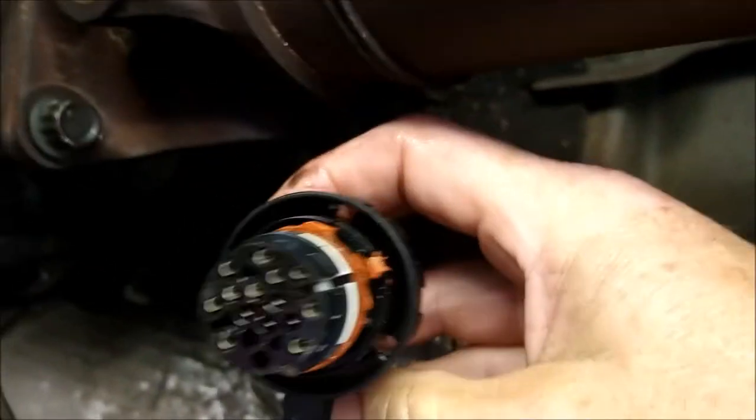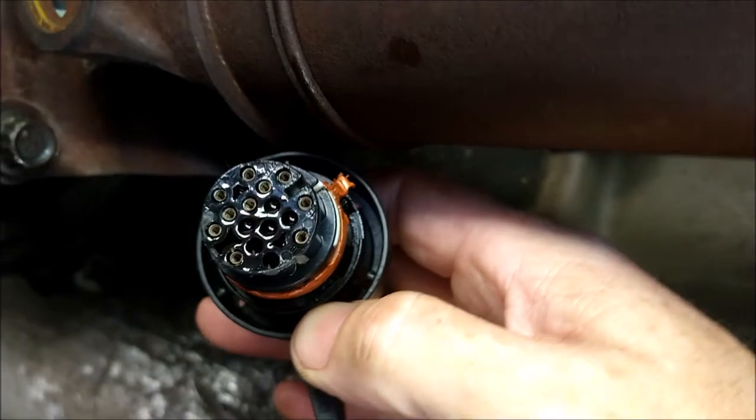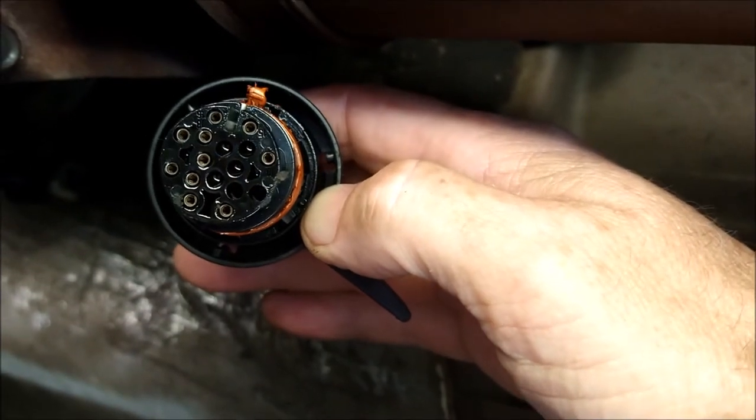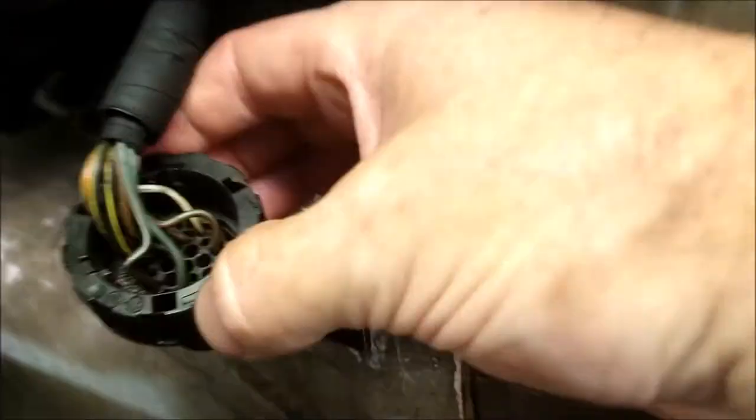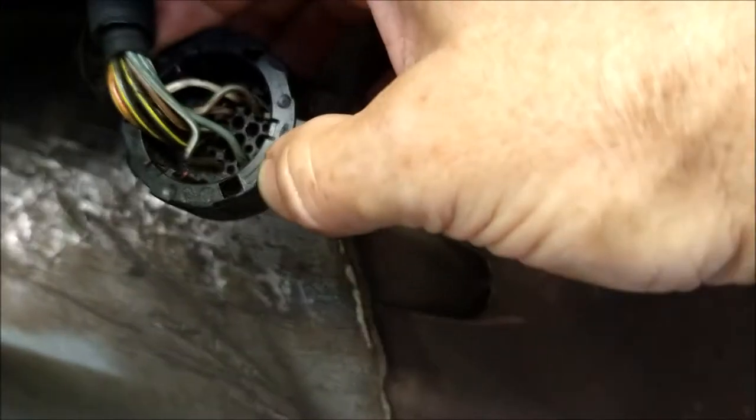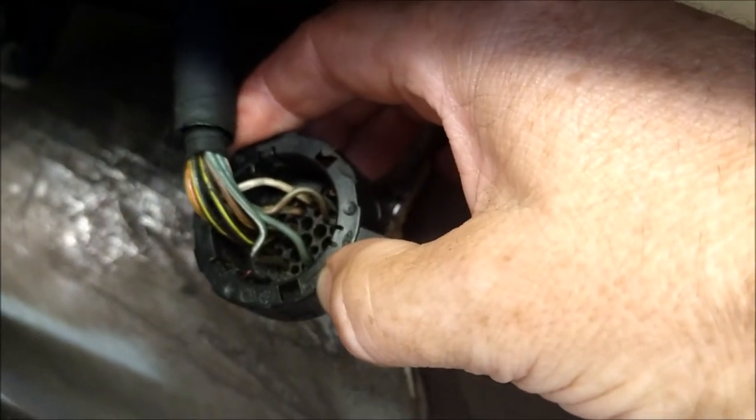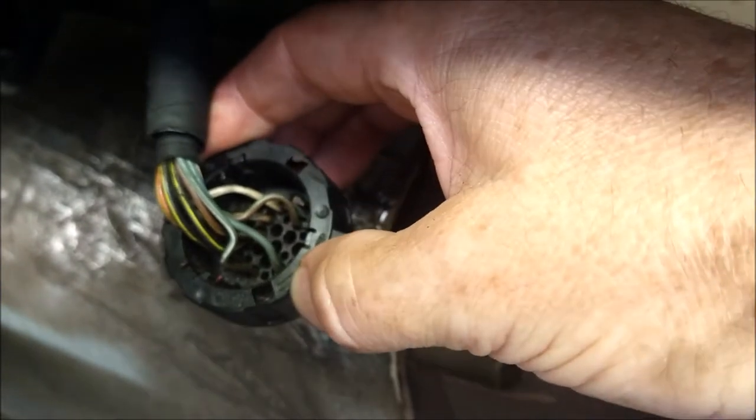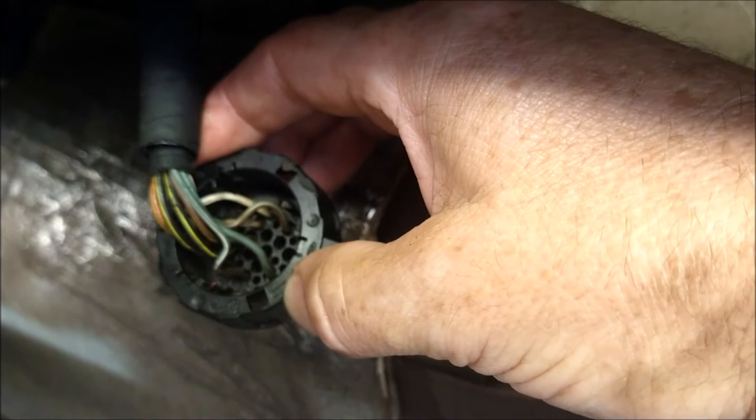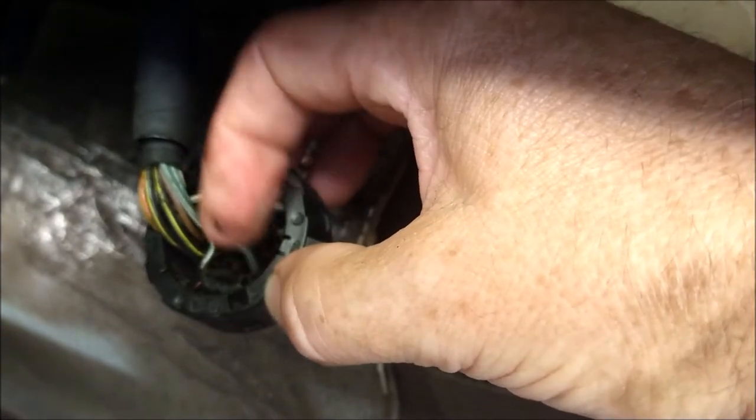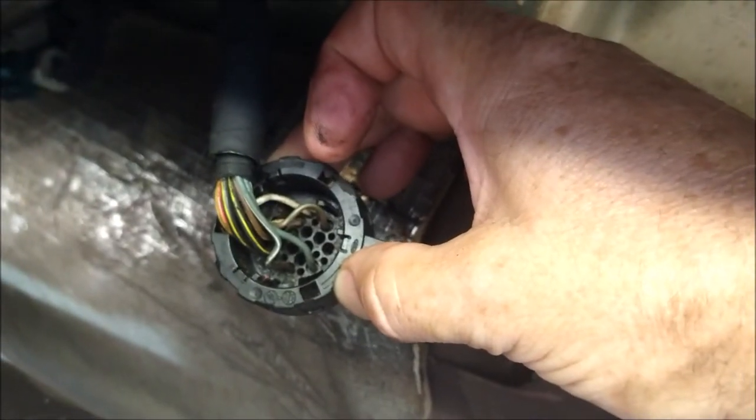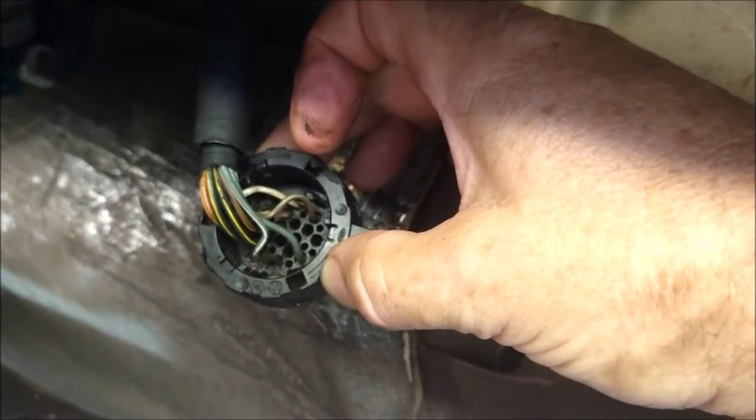When you're doing this job, you see all your pins in there—make sure they're all pretty well flush where they should be, sticking out so that they make good connections with the pins inside there. You can see that on both ends. If the pins weren't seating—there are little seals that are around each of the wires, and they will ooch themselves out sometimes because the receptacle pins in here will break off. I'll show you an example of that in a minute.